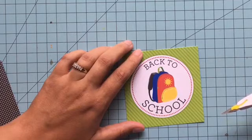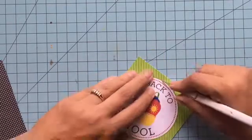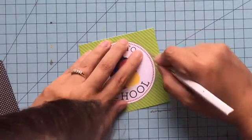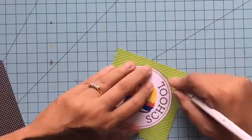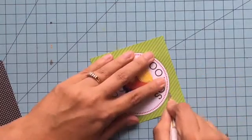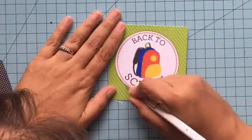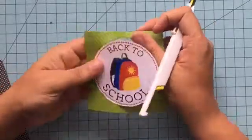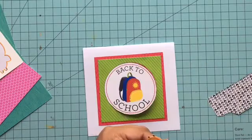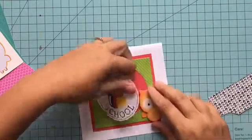Now I'm going to create a very similar feel on this one, where I'm going to create a peekaboo interactive open up card. This time I'm doing a circle, which is always a little tricky, but this craft pen blade is very sharp and so it gets the job done. You can see I sped it up, so obviously if the video is sped up, I went very slowly there. But it worked well, and I was able to get it straight. I always worry with shapes like that it's going to be harder.